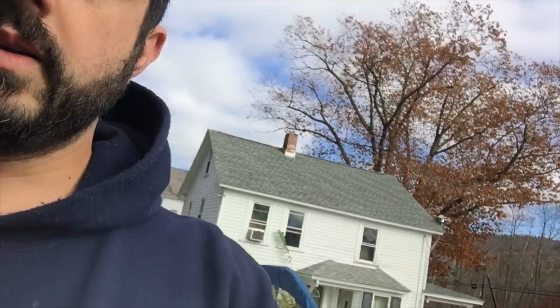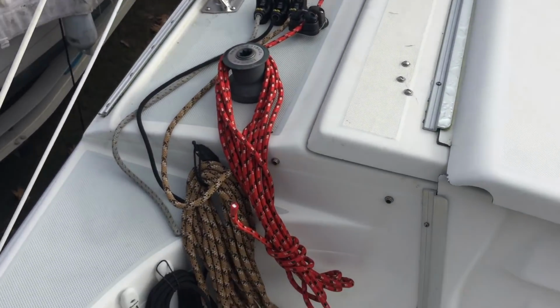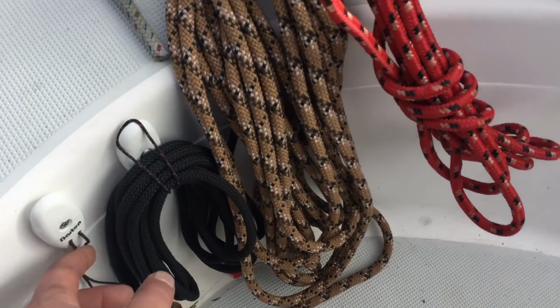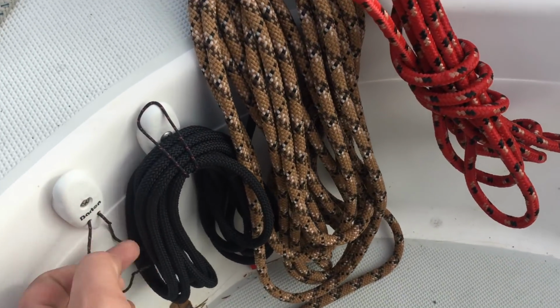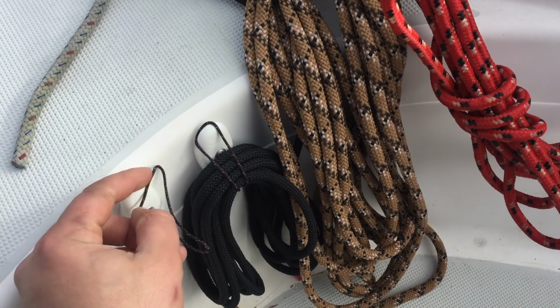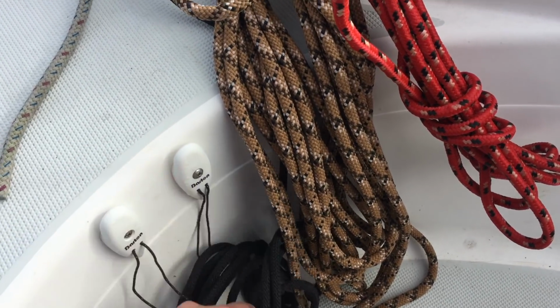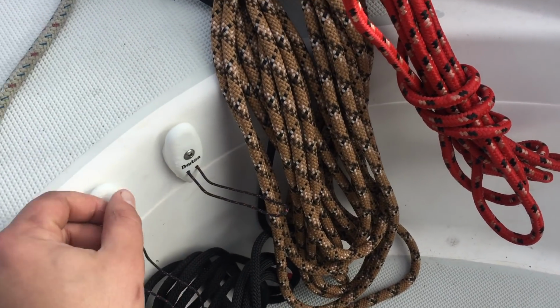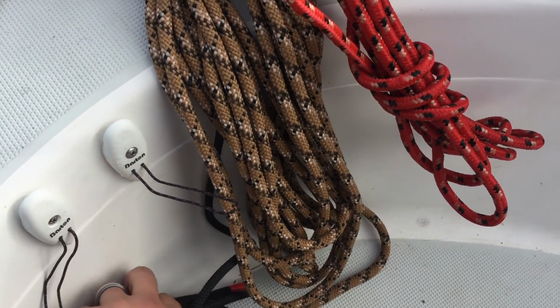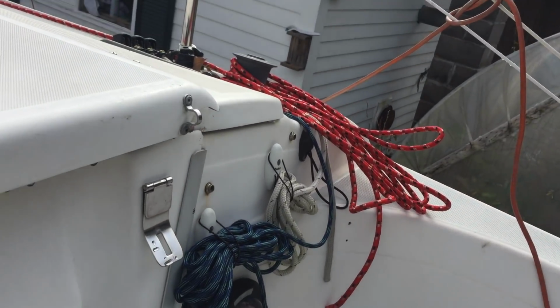All right, I'm gonna flip you around and we'll do a little bit of first-person action. Here we are with everything all rigged up. We got the deck organizers, which I'm gonna actually replace these little ropey things with some bungee, because while the ropes are cool and all, it'd be nice and tight. See how easy that came off? If we had a little bit of bungee instead of the rope. So anyways, we got those here, and some more over there.